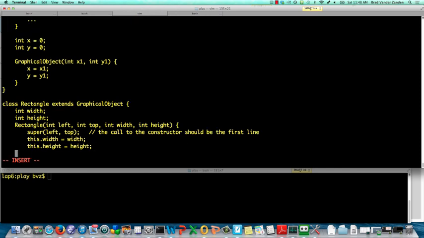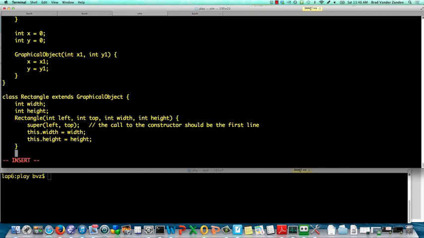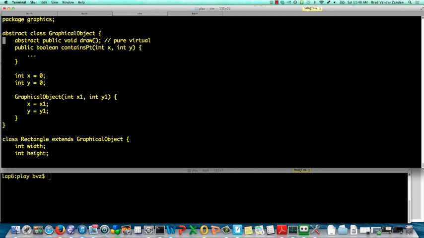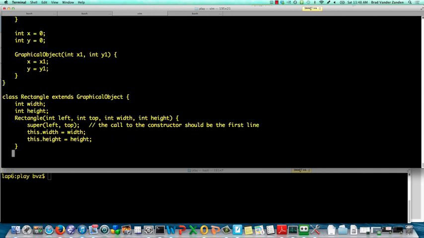Okay. And in general, let's say that I had defined another method. Let's say we decide we're going to override contains point. Okay, so up here we had a method for contains point. Let's say we decide to override it. Not a problem.